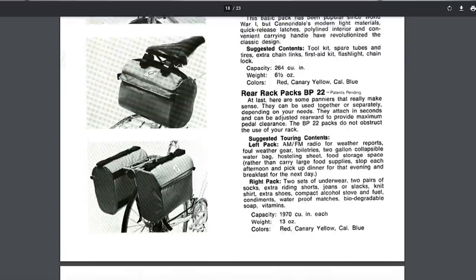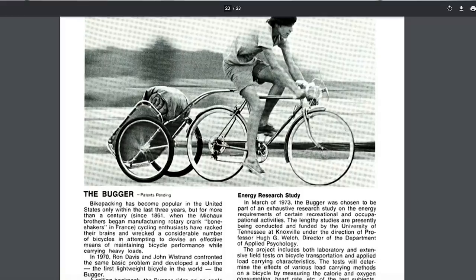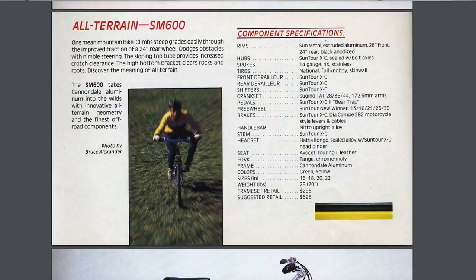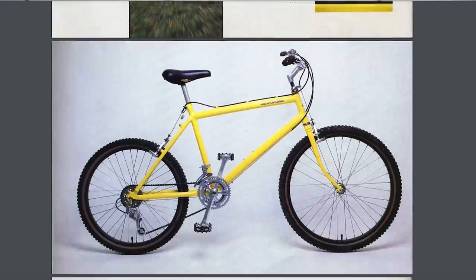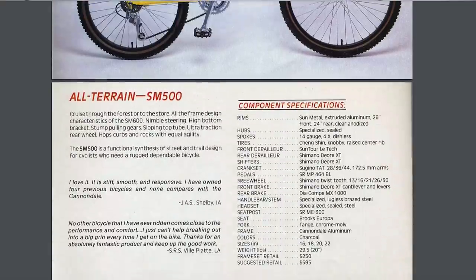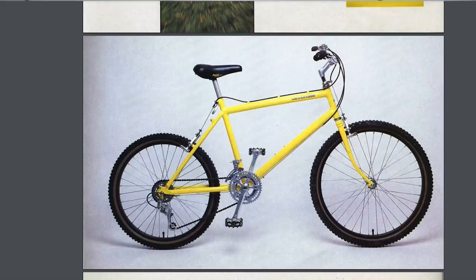They also experimented with the mullet setup way back before anyone else — we're talking mid-to-early 80s, 1984 with the SM400 and SM500: 24-inch rear wheel and 26-inch front. They ran a series of these for three or four years, and the 1985 yellow one was really iconic. I'd love one of those. They also made a super cool kids' trailer called the Bugger — Bugger 1, 2, 3, and 4. You could use it for kids, cargo, various accessories. I still really want a Bugger 4 — the yellow one — even if it's just to put a barbecue and beers in it.